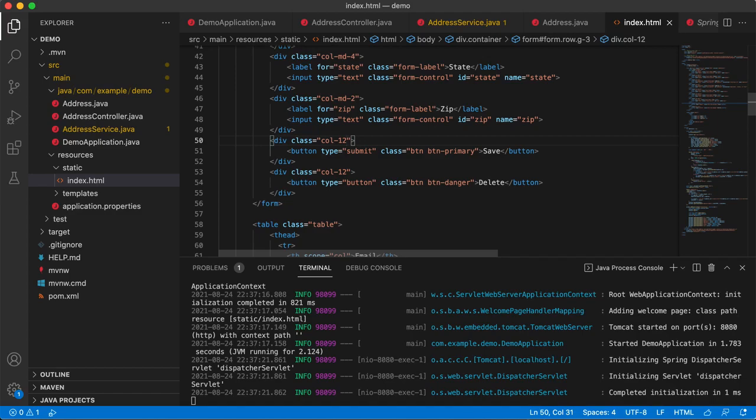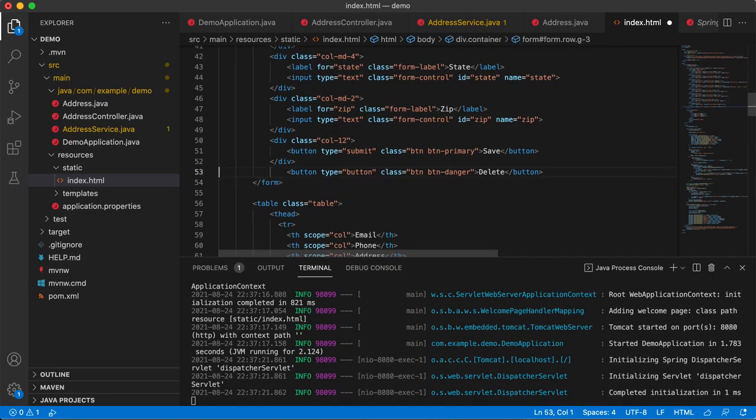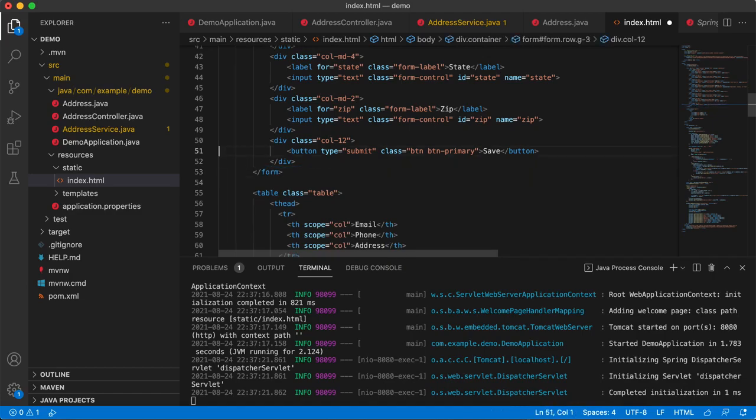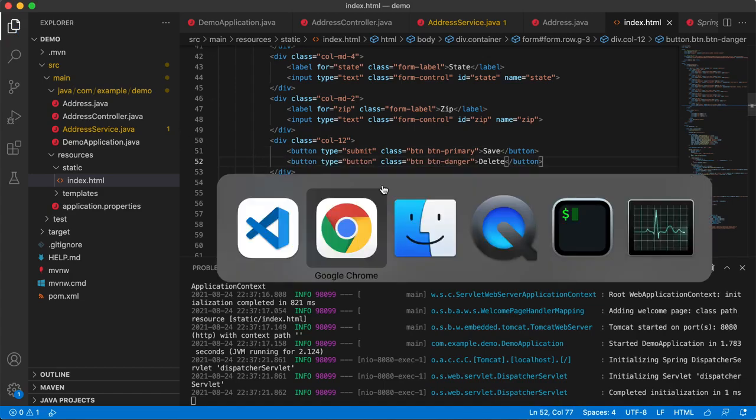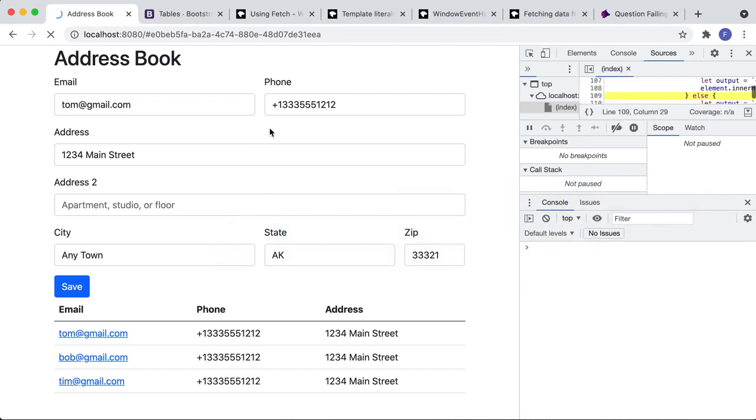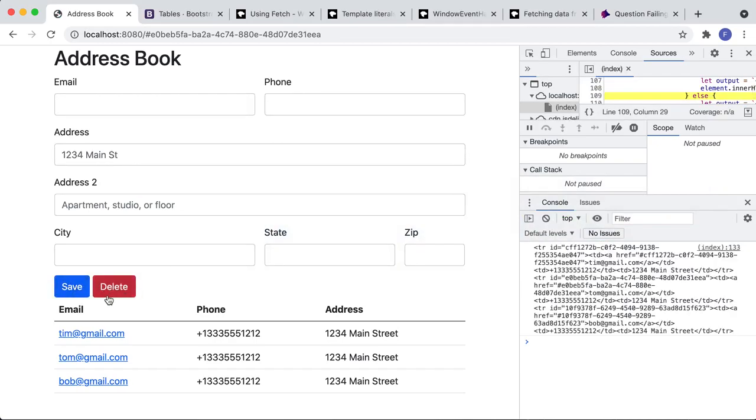Let's go ahead and split that. And actually, I don't know if I want to split that. Probably what I want to do is let's just do this. I don't know what this is going to do, but let's see what happens. So if we put this on another line inside of this column, let's see what it looks like. Refresh the page. Okay, that's what I wanted. It's got a save and a delete button. So if we click the delete button, nothing happens right now.